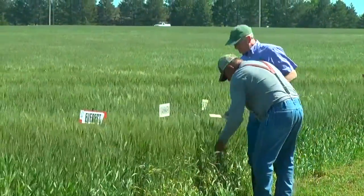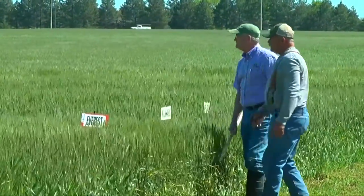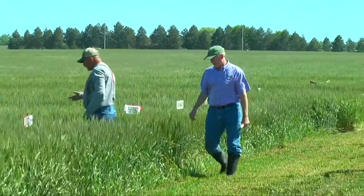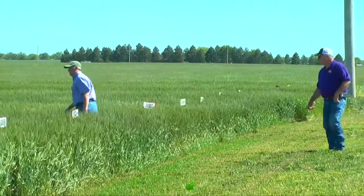So I think there's a couple other factors to consider here as well. And there are some other diseases, as we mentioned, that would be top priorities. In the central portion of the state, we might look at disease resistance, trying to help us out with problem viral diseases such as barley yellow dwarf. Barley yellow dwarf resistance, kind of the best available that we've had for a long time, has been in the variety Everest. Everest is still a top variety in the state. And it has lots of other problems. Fungicides help there, but it does have some other problems. And Everest has an overall pretty solid disease package.